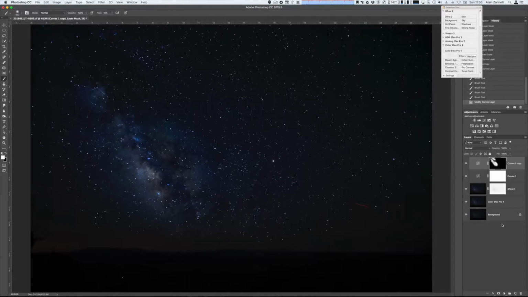So as a final step, usually when you have a composite like that, you would add another global adjustment curves layer and use it to create an S curve, possibly by clamping down highlights and shadows, and then create more contrast that way in the picture so it's nicely balanced.